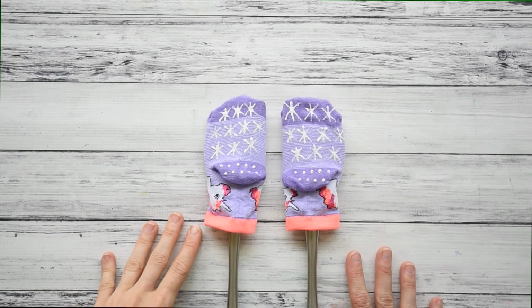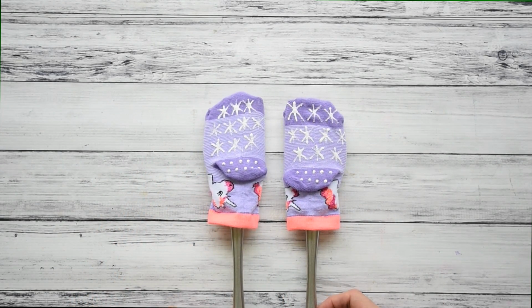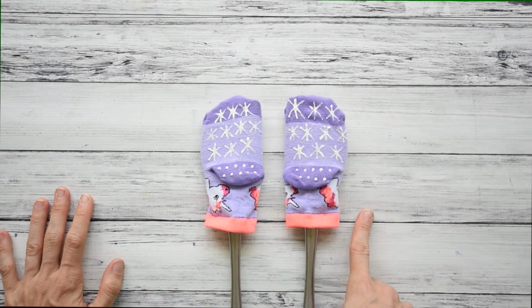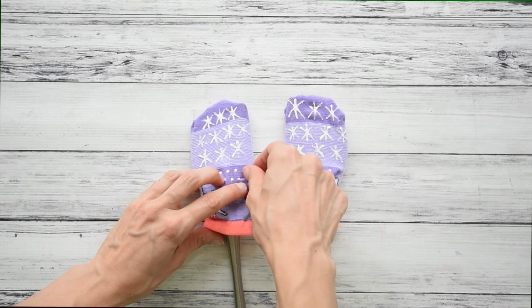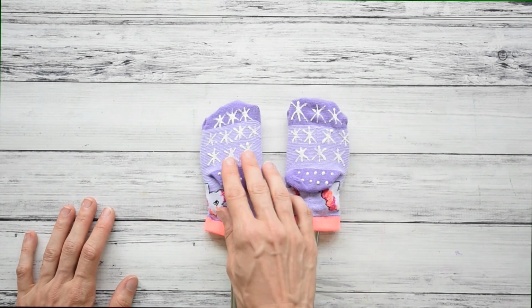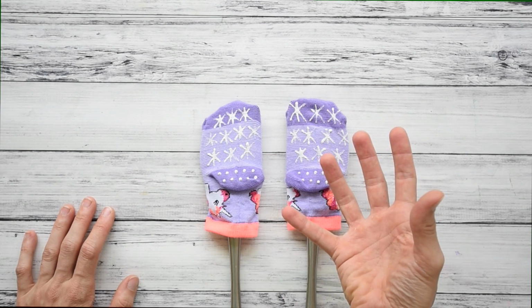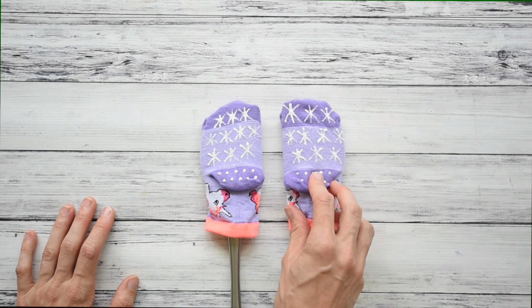Alright, so it's been about 4 hours. My paint is dry and the socks are ready to take off the spatulas. But I wanted to show you a couple of things. As you may be able to tell, these dots here have really decreased in size. And the stars that looked like, whoa, so much paint, are now just about right. They have the right amount of puff, the right amount of grip.